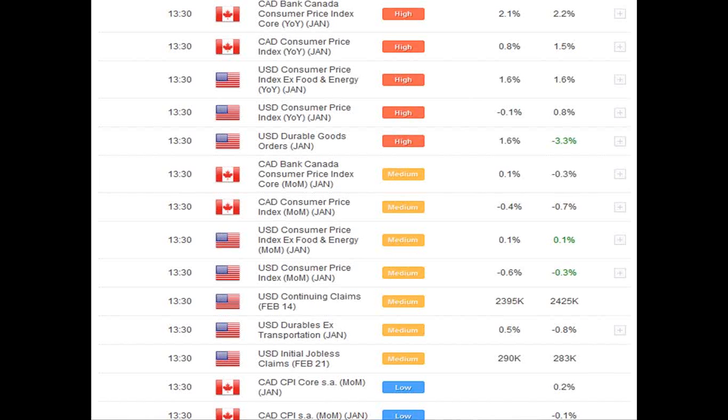But we are going to see an absolute monster of a day tomorrow. You can just see on the daily calendar here, there's so many things coming out in terms of USD CAD. All eyes are on tomorrow. Tomorrow is going to be an absolutely massive trading day when it comes to USD CAD, let me tell you. You can already see some predictions are coming in lower or higher than expected. It's all across the board.